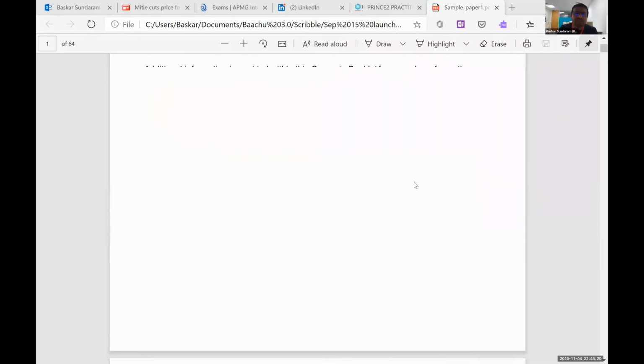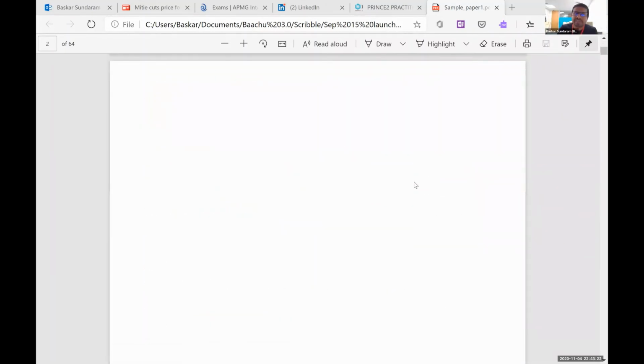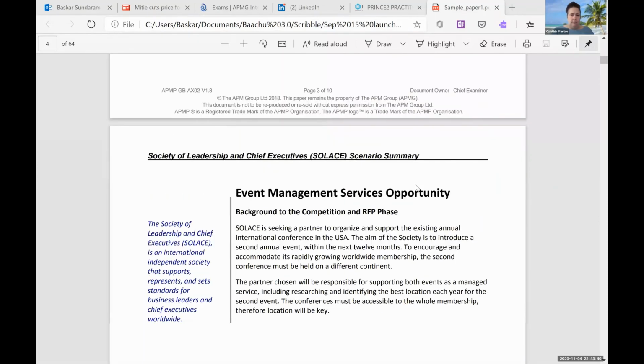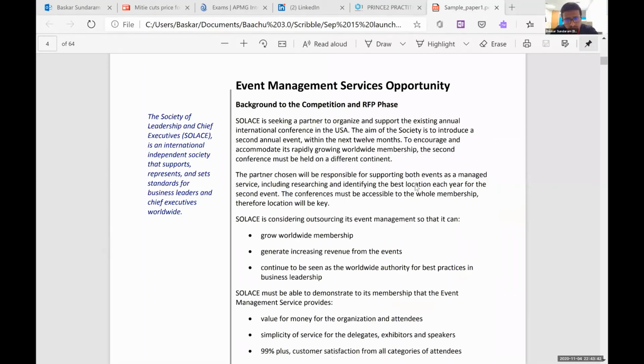So this is how your scenario booklet will be looking, but it's not an actual printed paper. It's actually an online exam. So I will ask a few colleagues to come next week to spend 15 minutes on that: what happens before the exam and what happens during the exam. So you can also get that experience of the live exam environment. I'm going to share that with you. Please don't share it with anybody. This is just for you, to practice it.